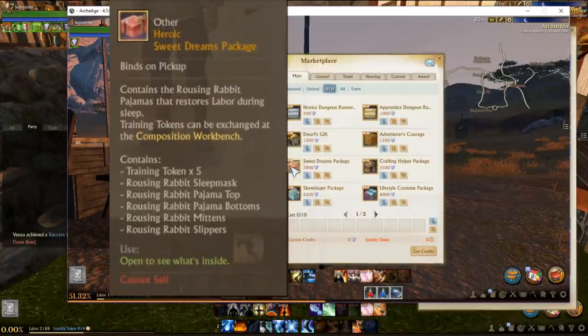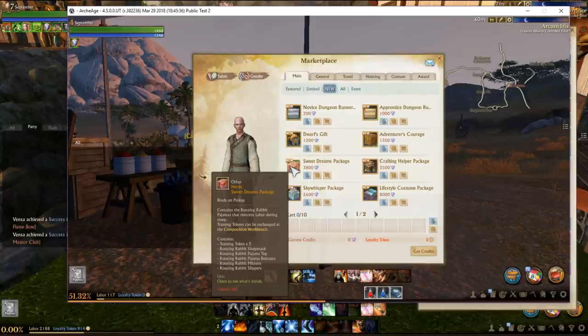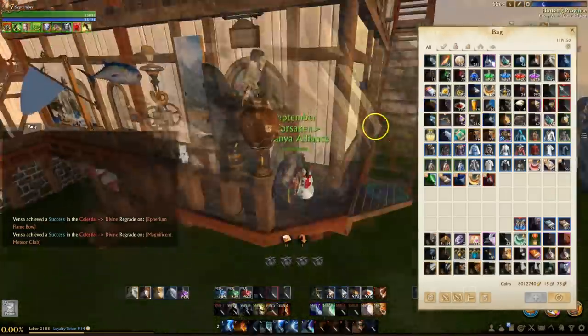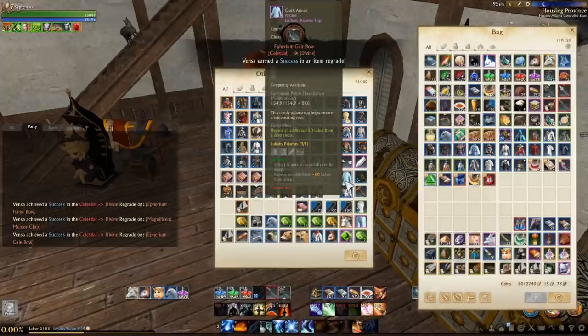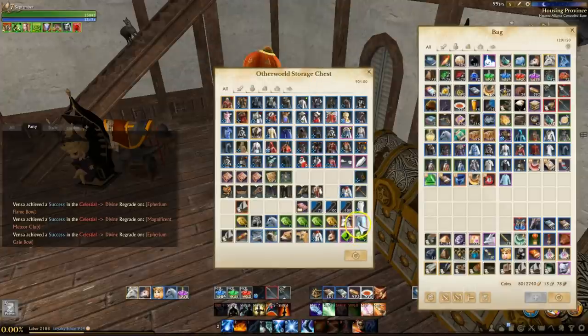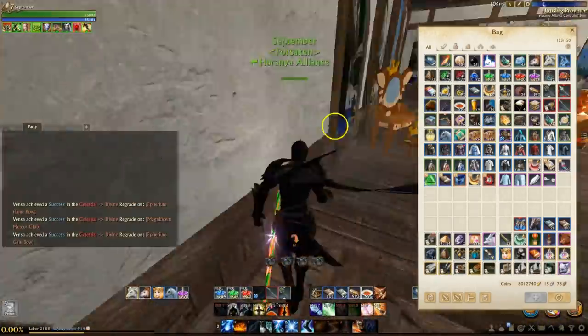Next up, this is an amazing package if anybody plans on being long-term. The Sweet Dreams package has the rabbit pajama set. If you don't know what that stuff is, once you get property you can put down a bed, or actually you don't even need property, you can use the public guest beds. Let's see if I've got them on PTS. I don't have the rabbit, but I do have a couple of the lullaby ones. These are pajama pieces, and basically what this set will do is when you use your bed, or the guest beds.